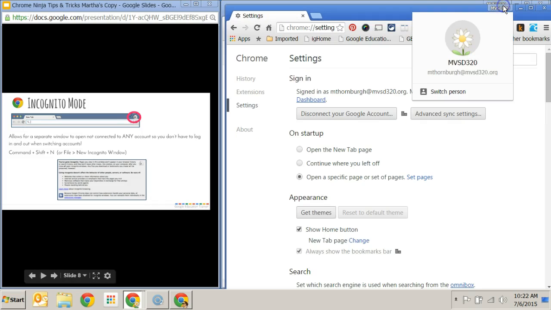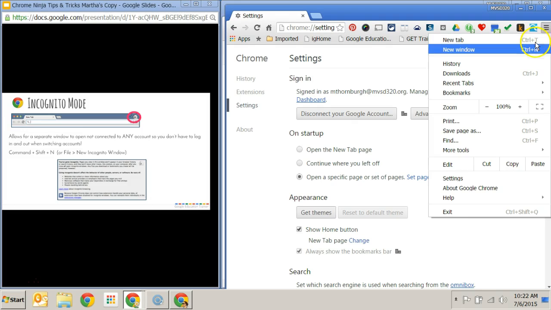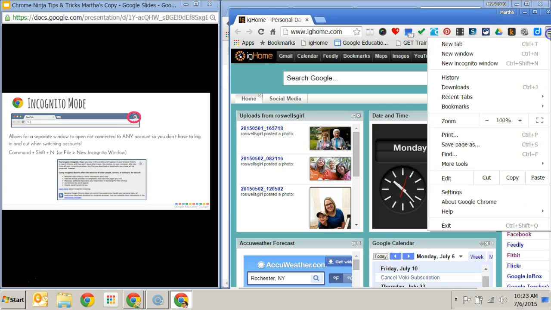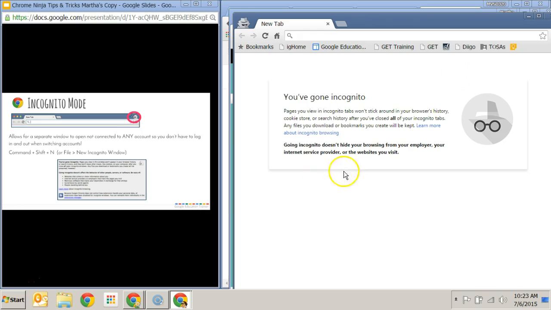Incognito mode is turned off for our school, so you don't see incognito mode if you're in your school account. But if you go to your personal account and you click again on the hamburger, you'll see new incognito window. Basically what this does is it is a browser that is not keeping track of anything you do. So it will not save your search history or anything like that.